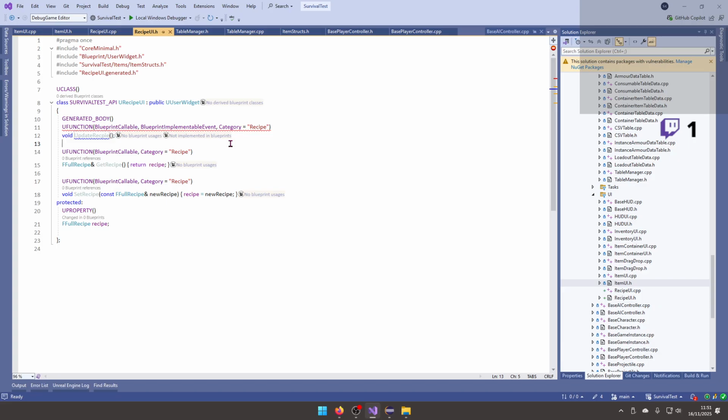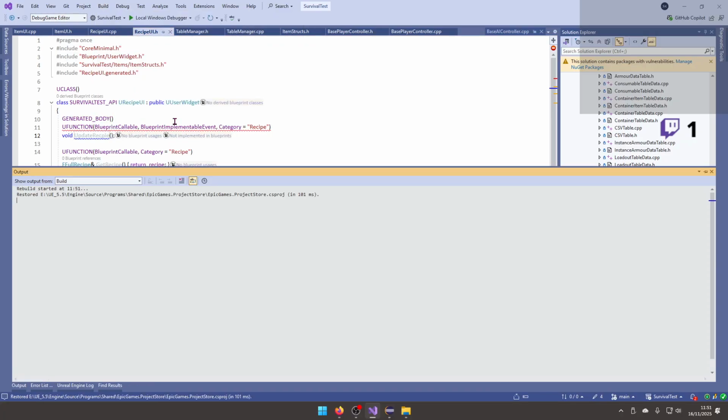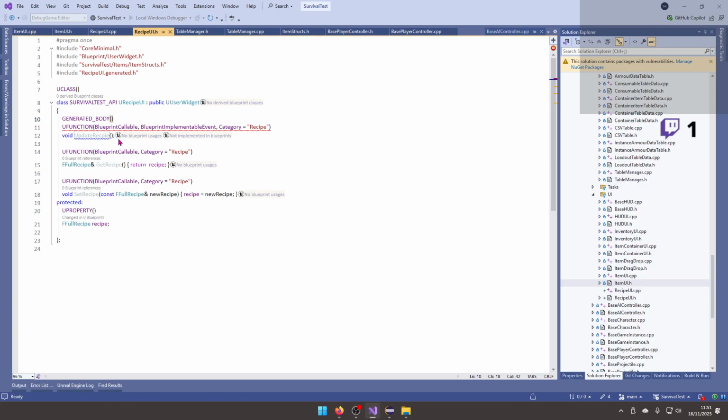So let me think about this. Yeah, so what this is doing is we are saying the method update recipe is a blueprint implementable event, and this makes it so the compiler will generate a sort of implementation of it that then gets automatically overridden by a blueprint.